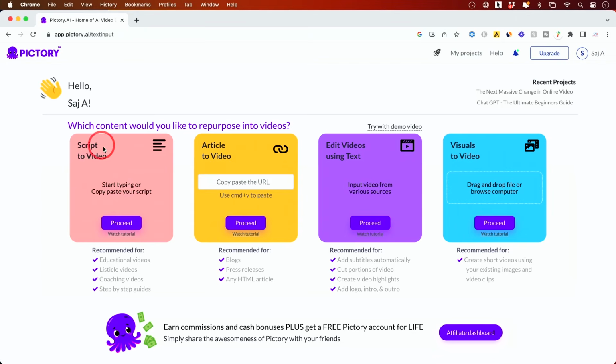Right now, let's go ahead and create our Pictory account so you could go ahead and create your first video from a script. This is the script to video. This is the very first thing you'll see, but these are the other options that I'll show you. These are the 4 different pillars that are available. They do add new content all the time as well. But right now, let's go ahead and do script to video. I'll show you these other 3 in a second.